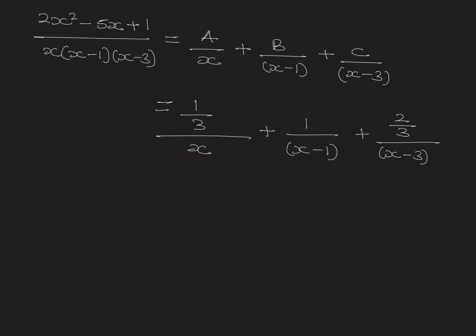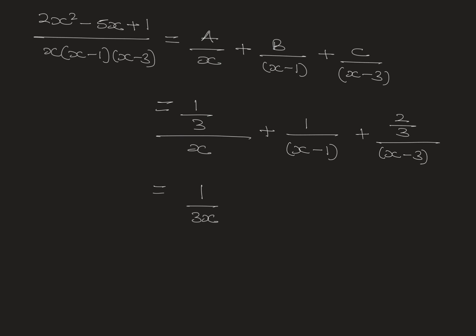So if I have 1 over 3 all over x, that is the same as 1 over 3 divided by x. So how do we change this? We will say 1 over 3 times 1 over x. And when we do that, we're going to have 1 times 1 is 1 all over 3 times x is 3x. So if we simplify this, we're going to have 1 over 3x. All right.